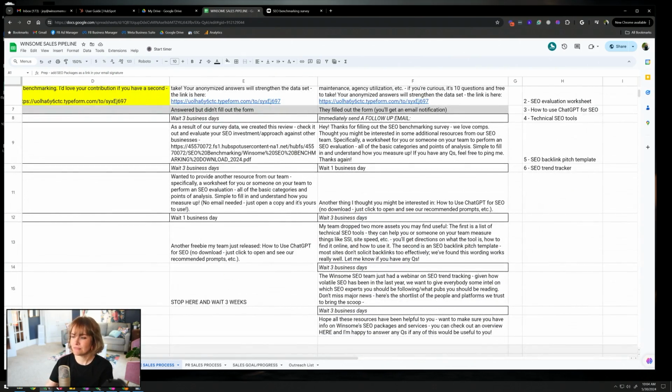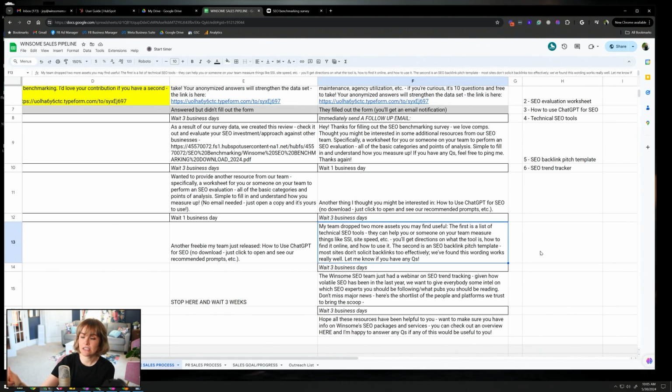Just because it's kind of reminding them, we do this, by the way. Wait 3 business days, and then for these people, for this flow, because these are higher value, right? They've exhibited some kind of intent to play ball, we add higher value resources. So for instance, after 3 business days, after that second asset drop, we will go in and we'll say, okay, we're gonna give you a technical SEO tool kit, which is super cool, and it has links to all these resources, and it's amazing.